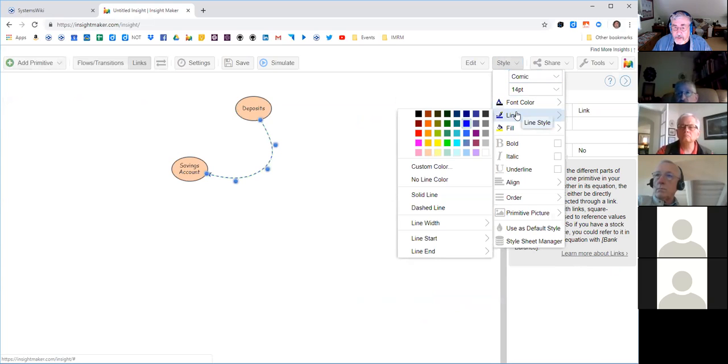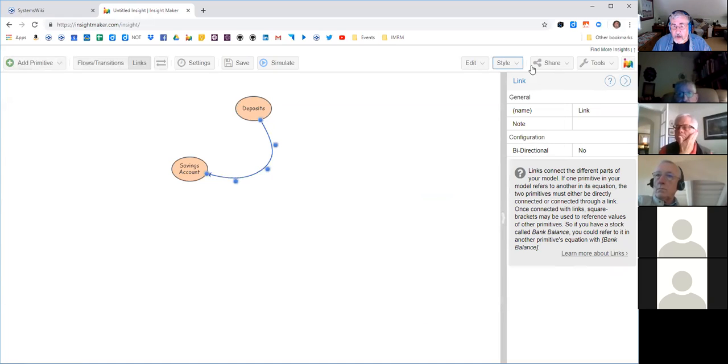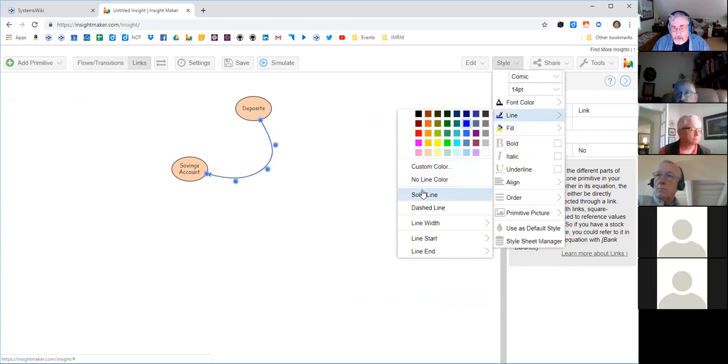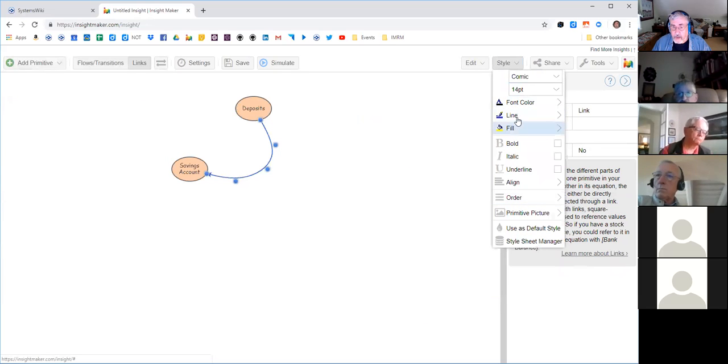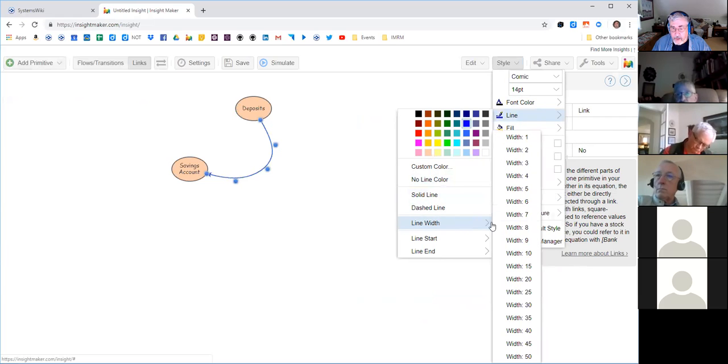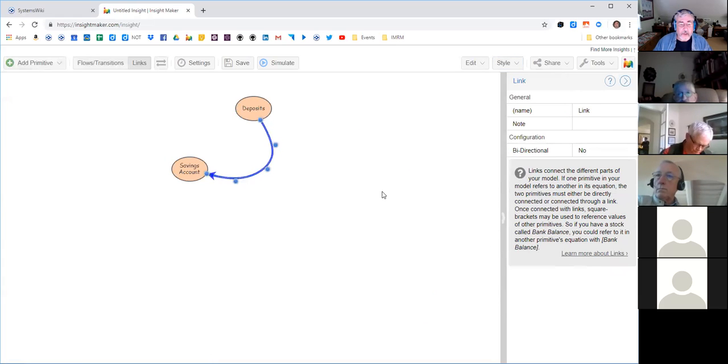So I make the line a solid line, and I make the width. Where's the width? Line width. I don't know. Line width about 5.